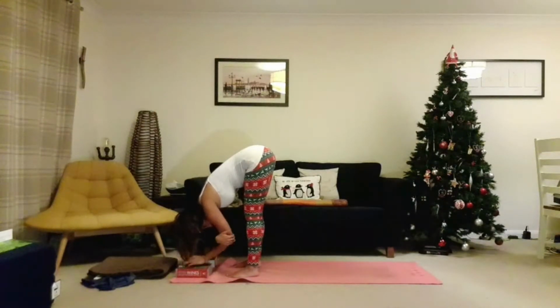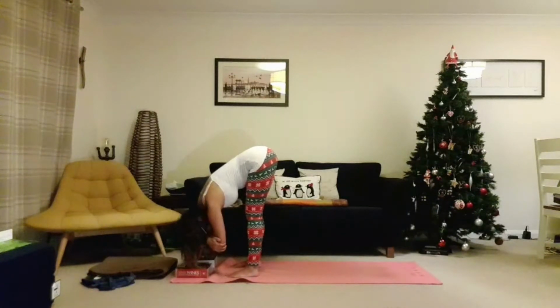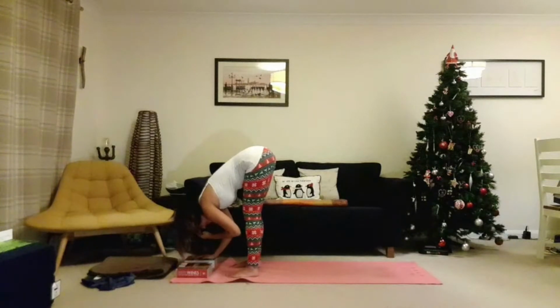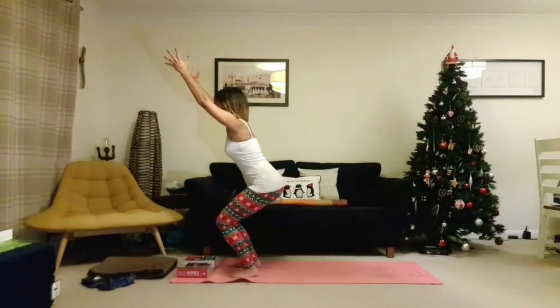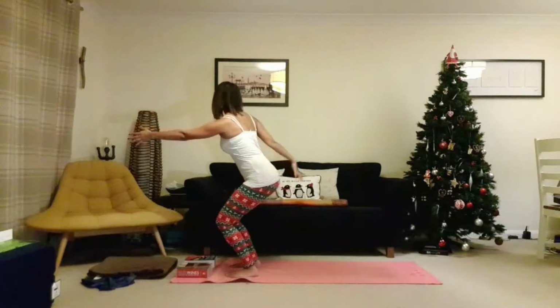Taking either elbow with the opposite hand, maybe just gently swaying from side to side. I recommend having the feet a little bit wider if you did have your feet together to begin with. Then just coming to stillness, bringing the hands back down to the blocks, bending slightly through the knees, and then just bringing the hands back up into our chair pose here. Relaxing through the shoulders, tail tucked, bringing that right hand back, left hand forward.